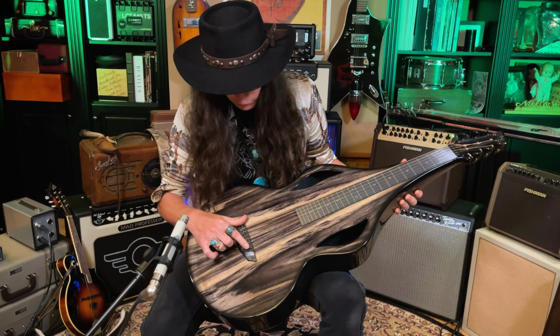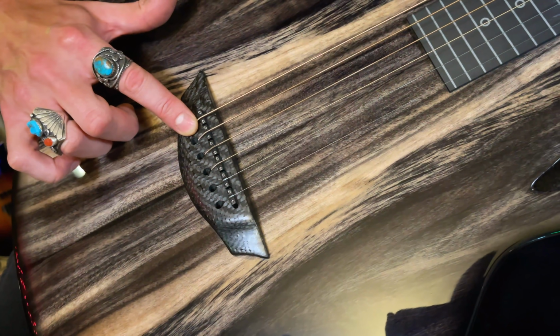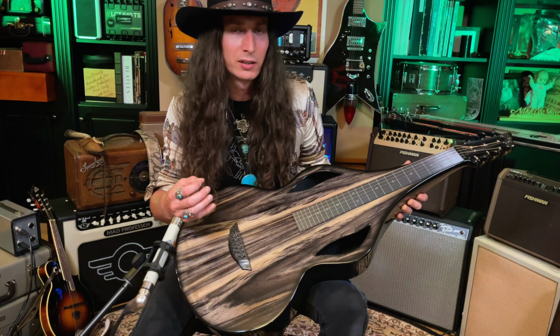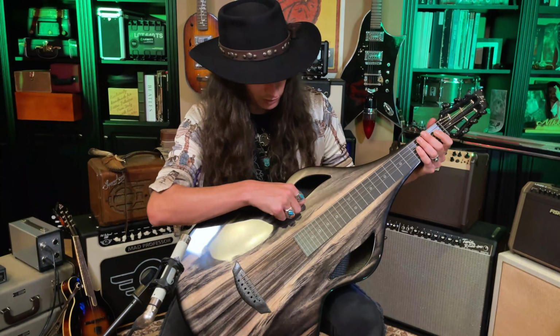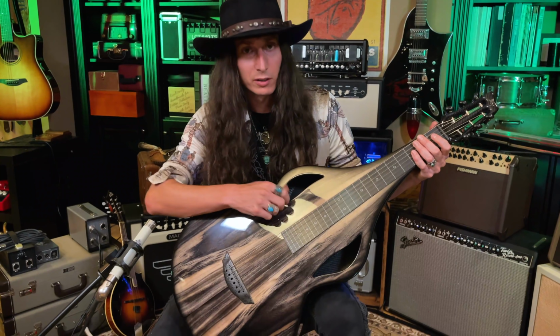That is where each of the different saddles here, which can all be adjusted height-wise independently, each has a separate piezo system inside. And so you get this really clean, really clear sound that has a great acoustic quality to it when you plug it in. Also with that system, there's a tone and a volume knob really inconspicuously placed right here, and really easy to get to. It's just these two little wheels right here in that sound hole.